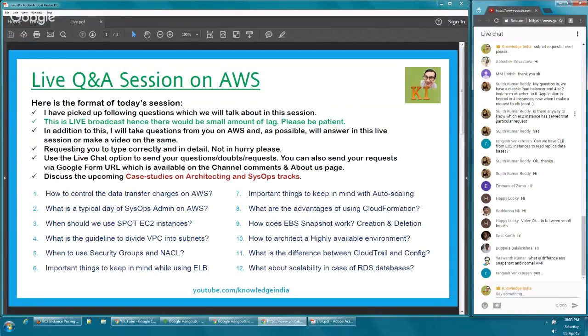But within a region, always ensure two availability zones. So if you are doing EC2 instances, deploy them in two different availability zones. If you're doing RDS, go ahead and create multi-AZ RDS. I have put a video tutorial already which explains in detail how to create a multi-AZ RDS and what the advantages of the same are. So I would recommend you take a look at it, and if you want to use it in certain scenarios, use multi-AZ. Question number 11 is, what is the difference between CloudTrail and Config?